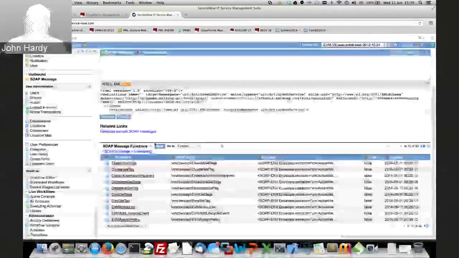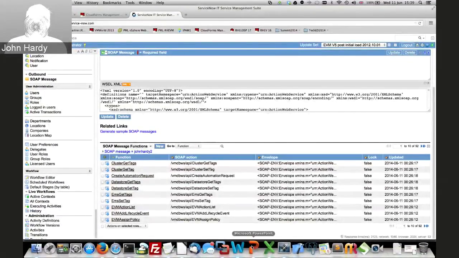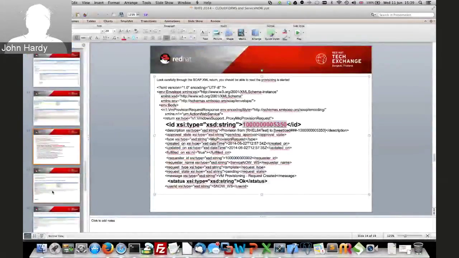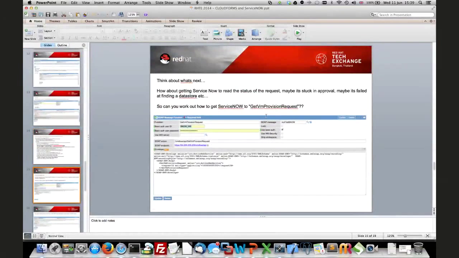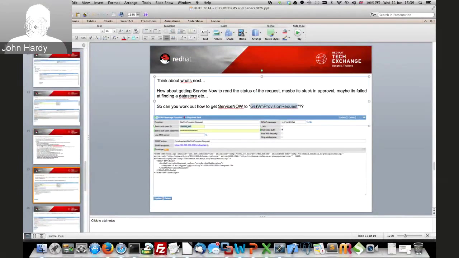Now, if we go to the deck, you see here I've highlighted the actual function that will return me information on a request. It's called get VM provision request.